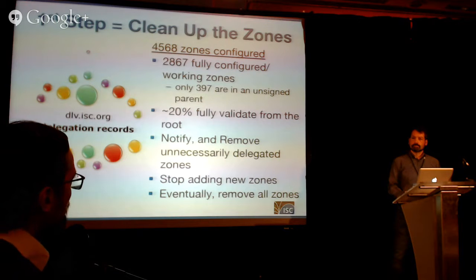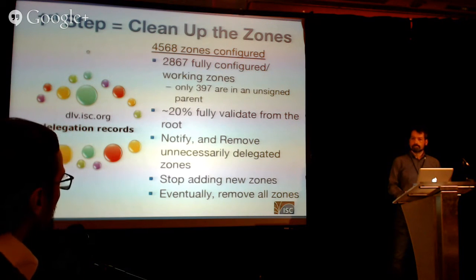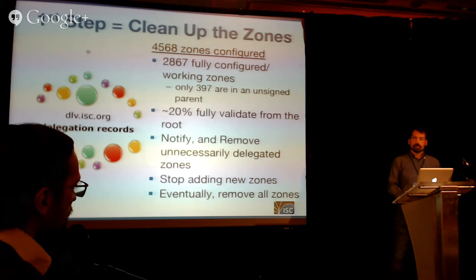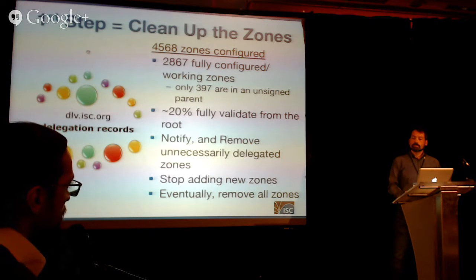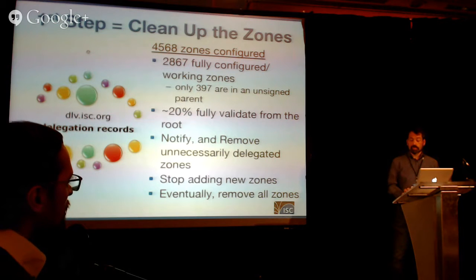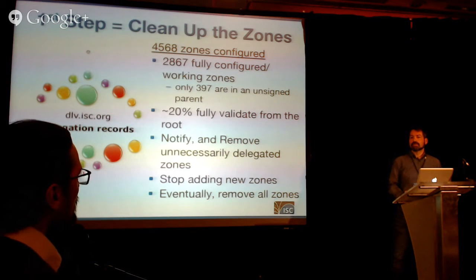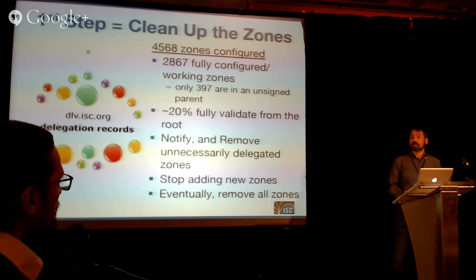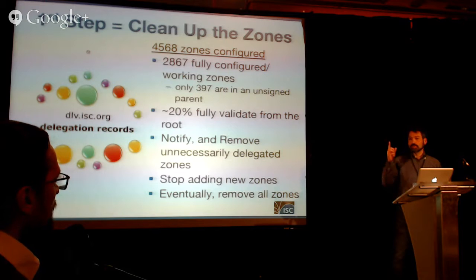Maybe you do publish that list. I don't know, unless your user agreement did not permit. I'm talking about the 397 number, or maybe about the whole number. As a last resort, I don't know if somebody is not getting the message through the channels. I think there's a chance that we will accelerate this if, after we email people, there's a big removal of zones or people telling us to remove the zones. We're just trying really hard not to provide a lot of surprise to administrators who didn't even realize that their predecessor put this in, and that they really should have been doing this the right way.